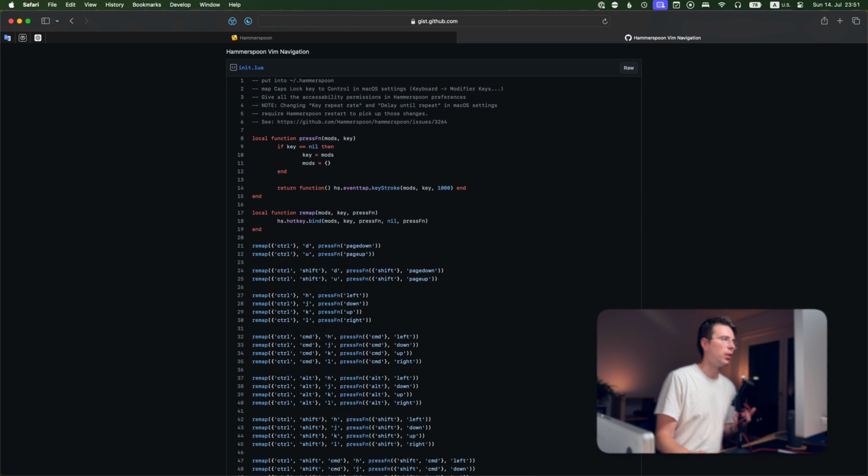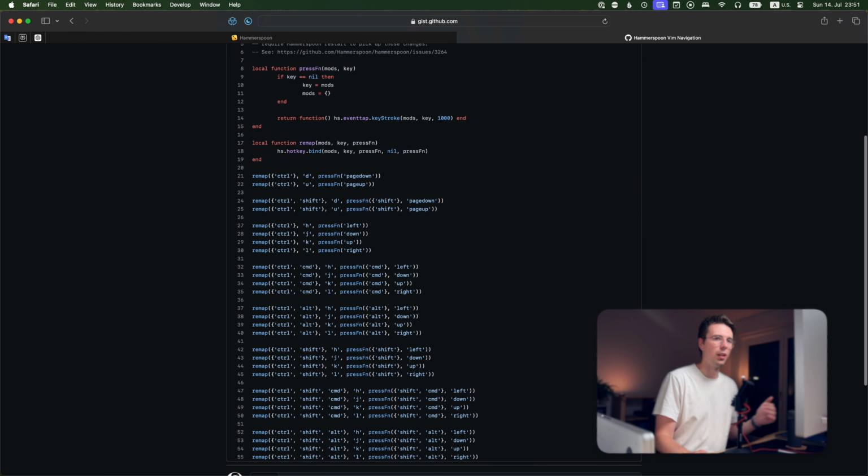So the first step is to install the app. It's just a normal macOS application. I believe once you install it, you need to give it accessibility permission, which is a normal thing for this kind of utility that does automation on the system. But by itself, it cannot do anything. You need to give it a config file with proper instructions of what to do. And this, for example, is my config for this navigation remapping.